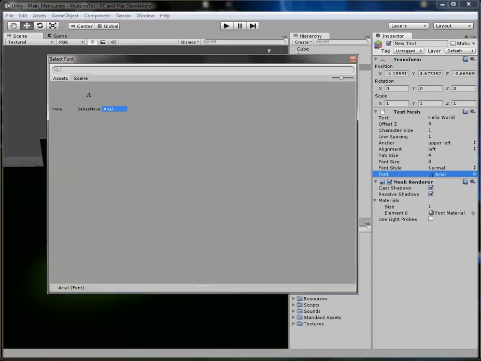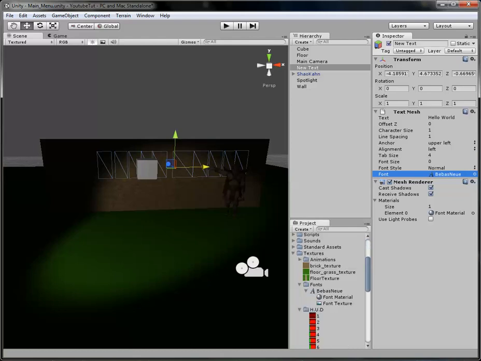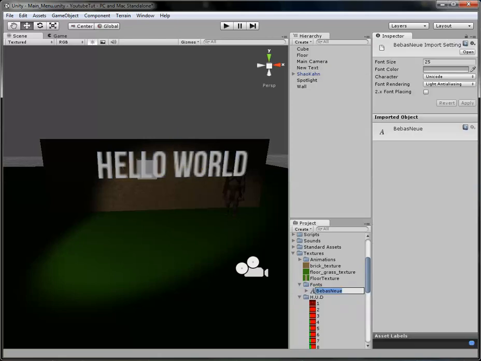So again, we're going to change the font like we always do, and put the font material on. And now, the way you want to change it is by first duplicating this font here. So just click it and press Ctrl/Command D, and it'll duplicate it to number 1, and we'll rename it to Main Menu. Because now with this one, we can edit it, and we can change it to whatever we want. So we're going to make it huge. So we'll go about 100, and you're going to watch it go kaboof.